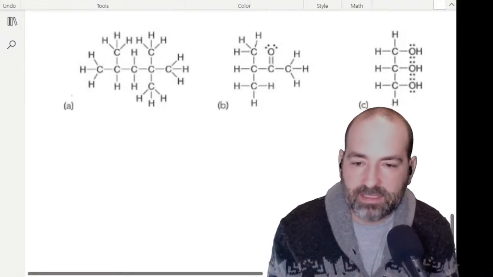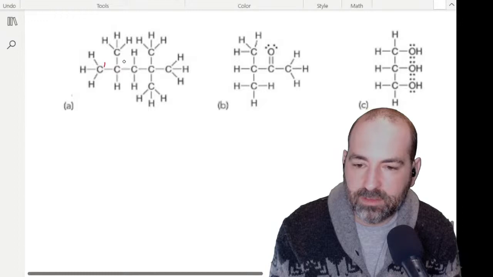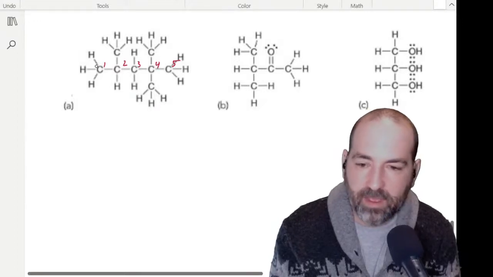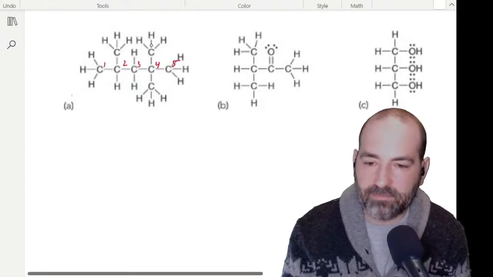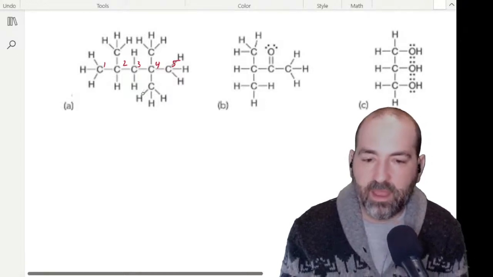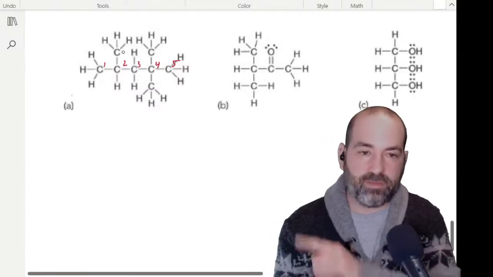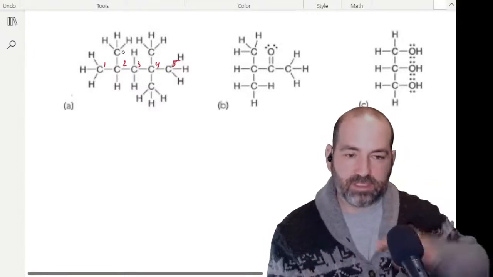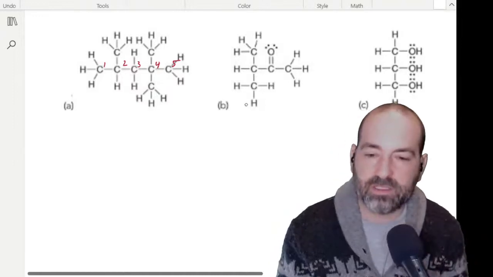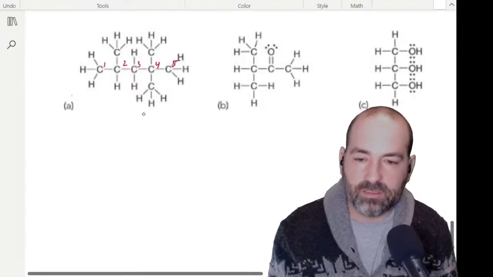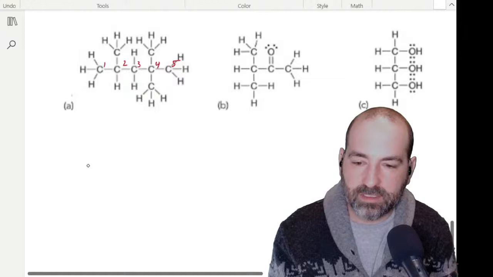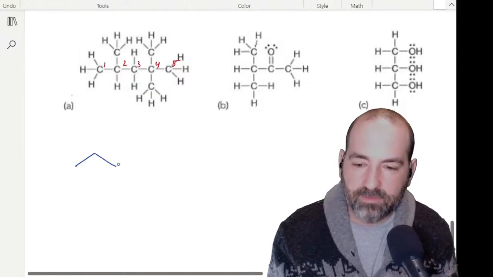So in this case, I can see 1, 2, 3, 4, 5 across the middle. I didn't have to go across the middle. I could have made a turn up to here or up to here. And you should be careful with this. Sometimes the longest chain is actually one that goes a weird direction or zigzags around. It doesn't have to just be straight across the middle. But this will give us a good route to start. So we need 5 carbons to start with. 1, 2, 3, 4, 5.